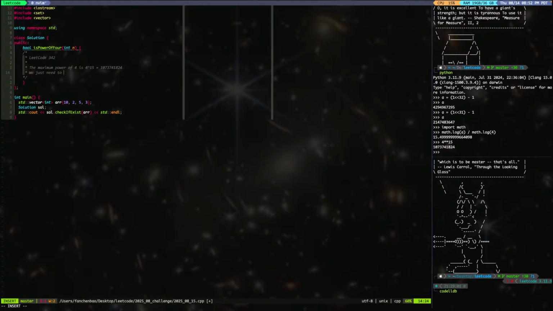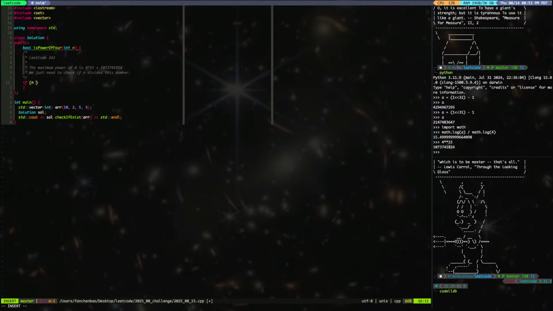We just need to check if n divides this value, this number. Well, it will be a power of 2, I think. No, I think power of 2 will not.